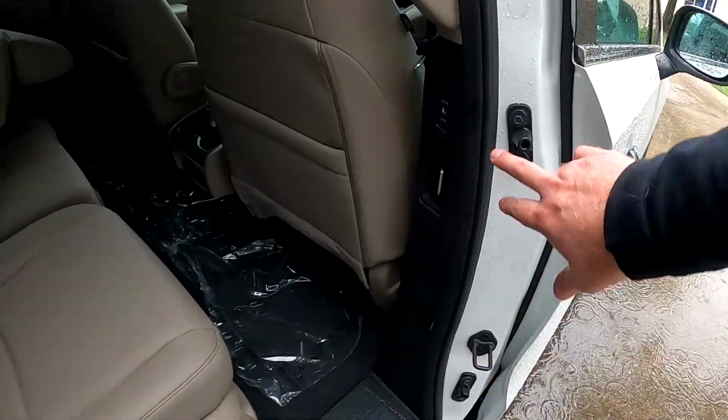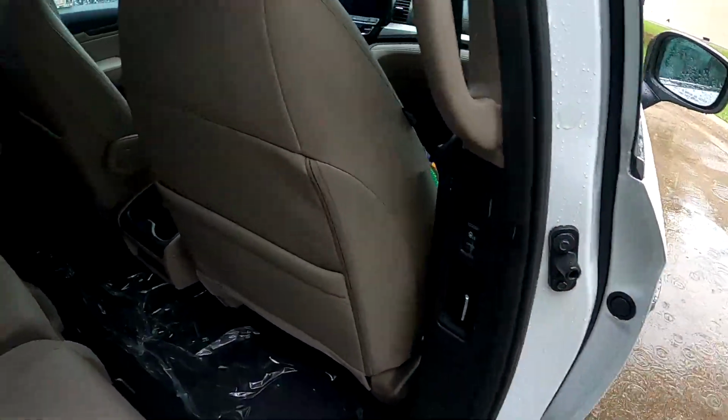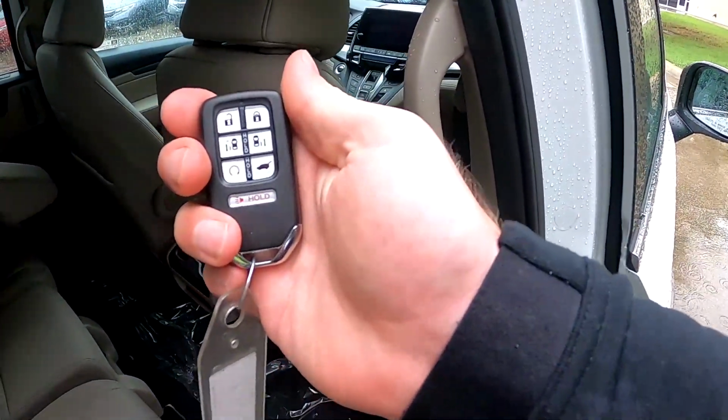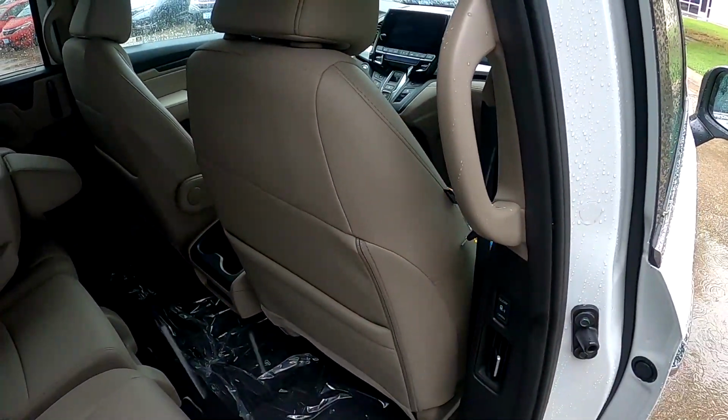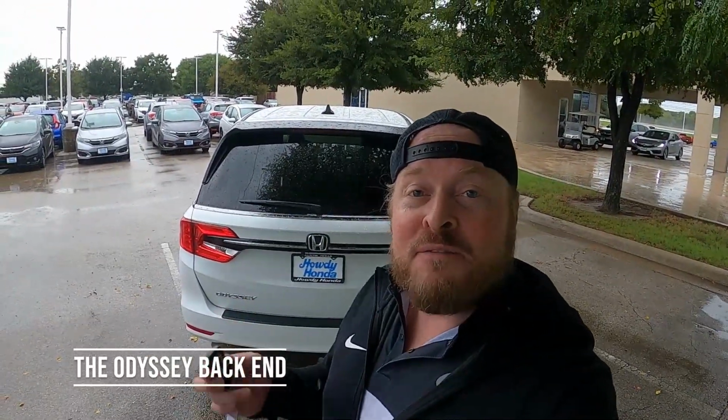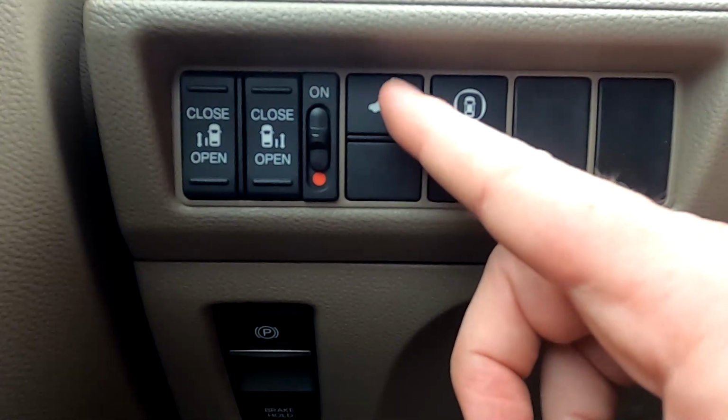Now, as far as opening those doors, you do have controls here. You do have them up front in the vehicle, which I'll show you here in a little bit, and you do have those controls off of the fob. So there's several different ways to get into this vehicle. Now, at the back of the Honda Odyssey, there's a couple different ways that you can enter it. First would be off the key, using my button to press and hold, and that'll pop the car open. I can additionally do it from the inside on the driver's side of the vehicle, or with the key system, I can walk up with the key in my pocket, simply touch underneath the handle, and it'll open for me too.